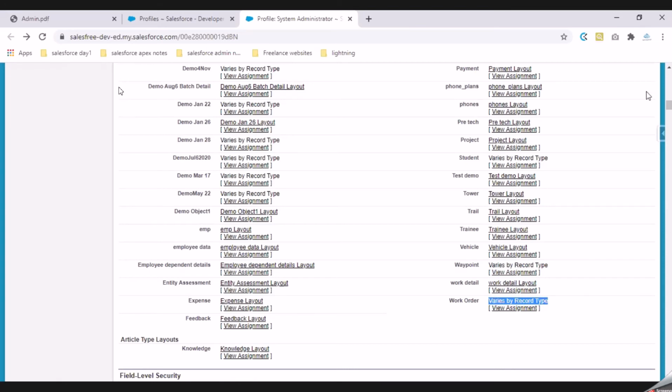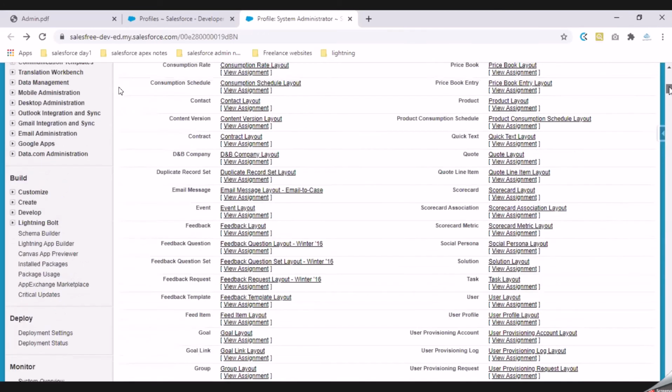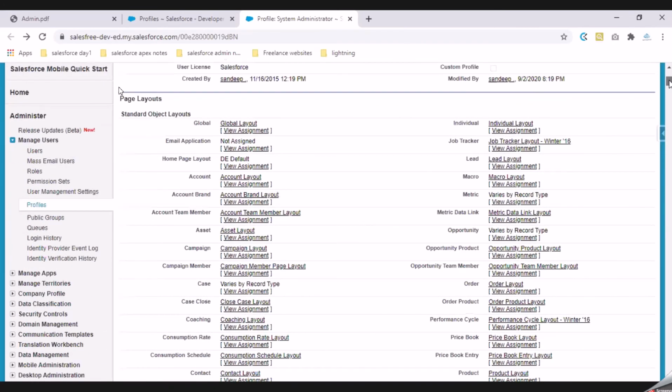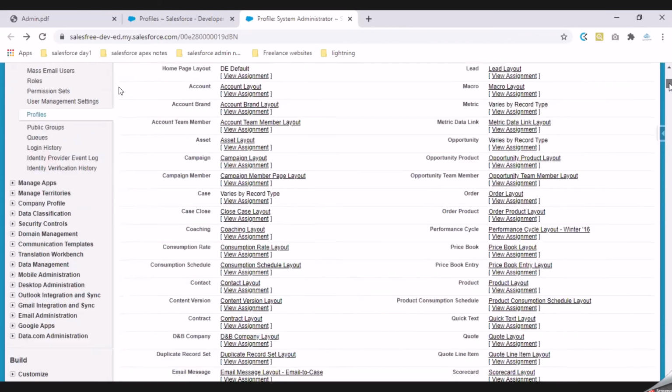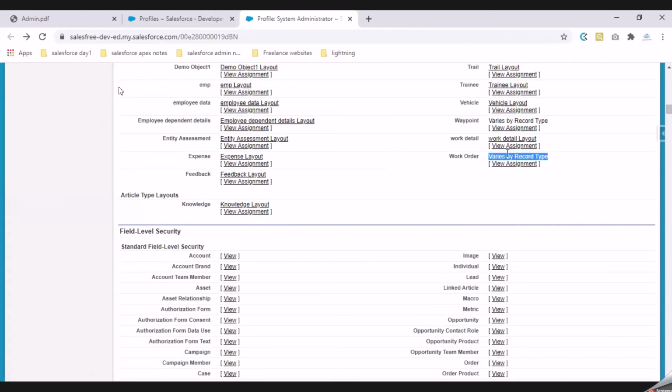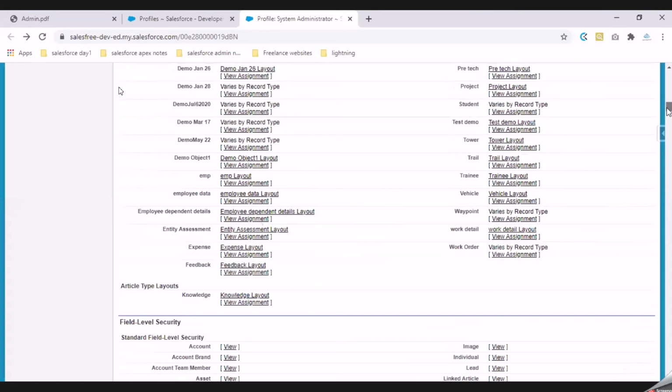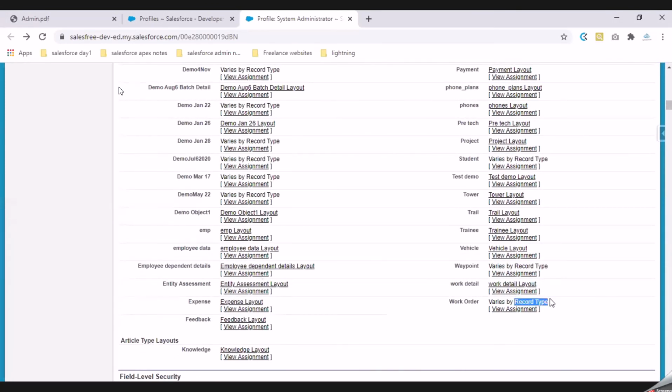That is why in the page layout section, it says that I cannot control it just by showing you a page layout, but that it varies. The page layout displayed to your end user varies on the record type he or she selects. It says I cannot decide what page layout to give him; it depends on what record type he or she selects. If there is a record type configuration, depending on the record type he or she selects, that page layout comes up.